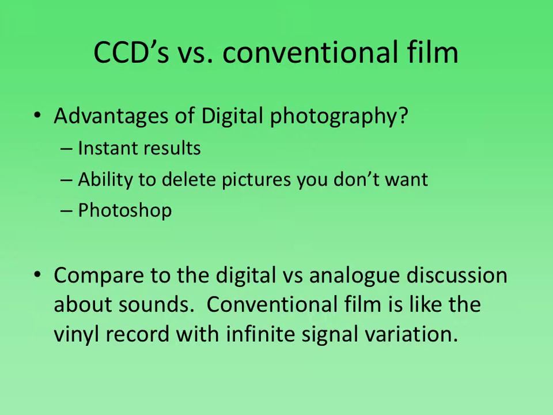Digital photography also obviously gives you instant results, so you don't have to waste a roll of film. You take a picture. If it's good, you keep it. If it's bad, you delete it and you make room for more pictures. You can store them electronically on your computer. You can Photoshop them. All of those wonderful things that we can now do with pictures, and you don't have to store them in massive photo albums.